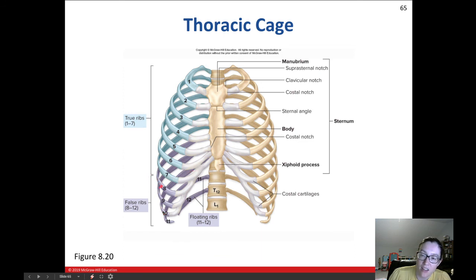Ribs 8, 9, and 10 are a type of false rib, but we call them vertebrochondral ribs because they go from the vertebrae to this cartilage. Someone once told me that the first 7 have their own driveways, and then 8, 9, and 10 have to share a driveway. They connect via these cartilages that go up to that 7th rib and then eventually up to the costal cartilage. So 8, 9, and 10 are called vertebrochondral ribs, whereas 11 and 12 are also false ribs, but specifically we can call them floating ribs or vertebral ribs because they only connect to the vertebrae and don't connect to the sternum at all.